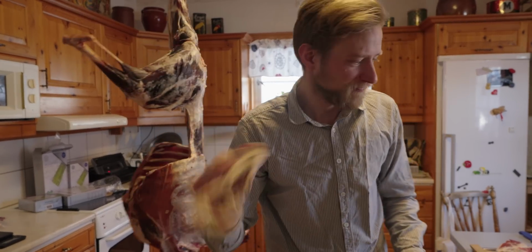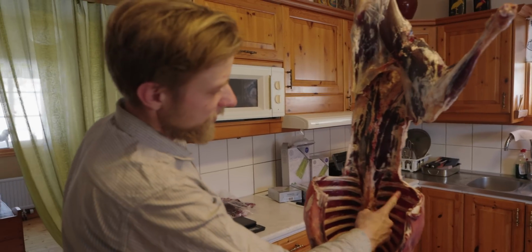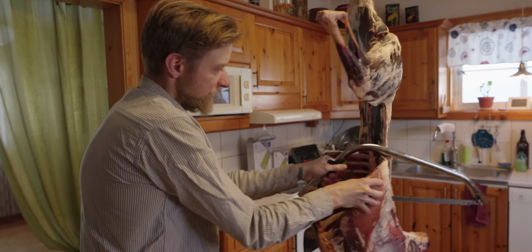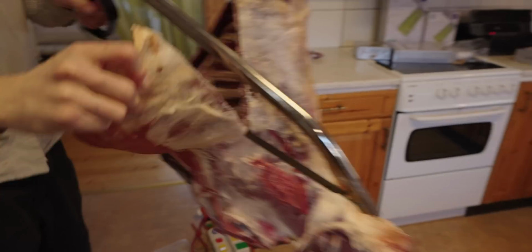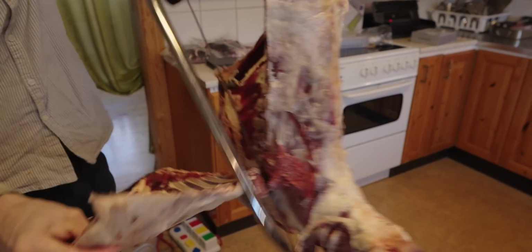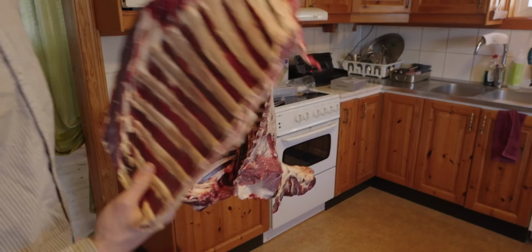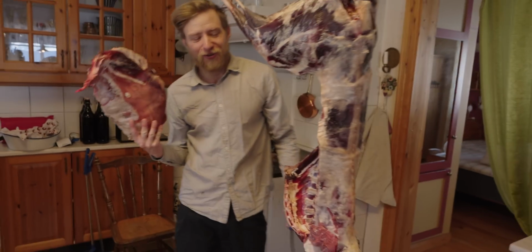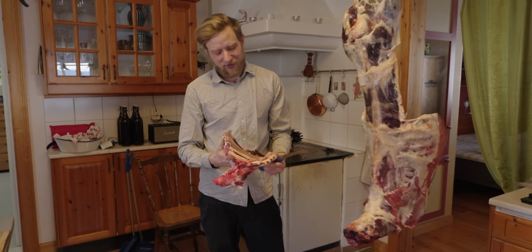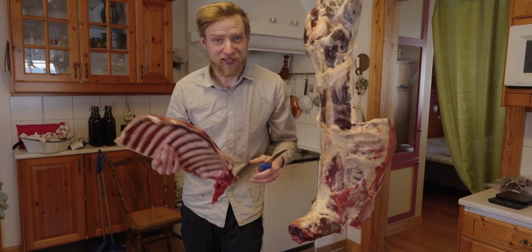This is just minced meat for sausage or whatever. And then I will cut here away. Minced meat on this kind of heritage breed. The meat here is too little to do any nice things other than minced meat. That's very nice as well.